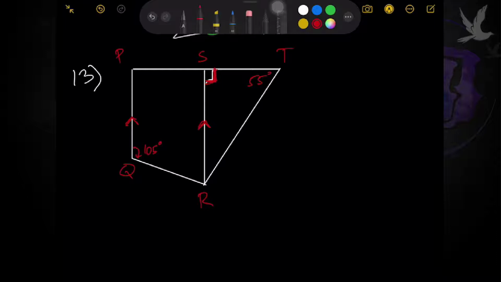So, PST is a straight line. Find angle QRT. So, saan yung angle QRT natin? This is angle QRT. Ibig sabihin, you're basically solving you need to get two angles, which is ito and this one, to solve for QRT. Okay. Leaving the triangle alone, kung tatanggalin natin to, if we are going to remove this part, ito, you'll be able to solve for this angle immediately.